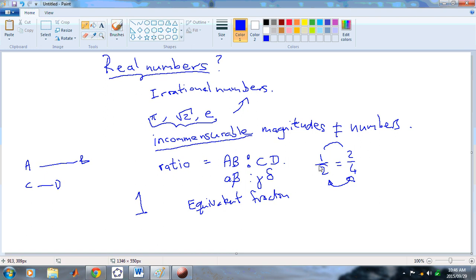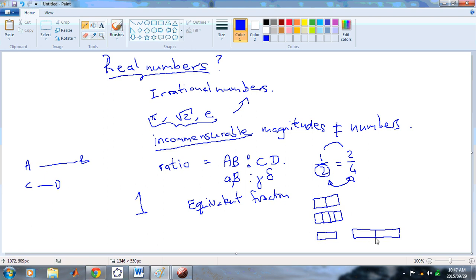What does this bottom part here mean? It means if we have a unit, it's divided into two pieces, doesn't it? And this bottom part here, the 4, means if we have a unit, it's divided into 4 equal pieces. So the only time these fractions here are not equal is if the unit that we're using is not the same. So for example, if the unit in the case of this fraction here is this big, and the unit in the case of that fraction is that big, then 2/4 is not the same as 1/2. Does that make sense?